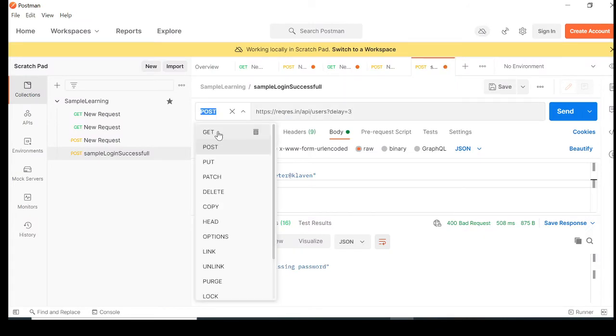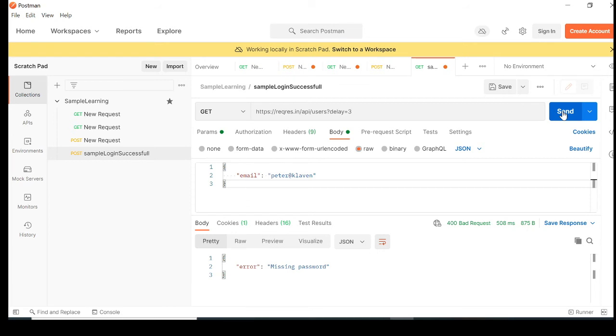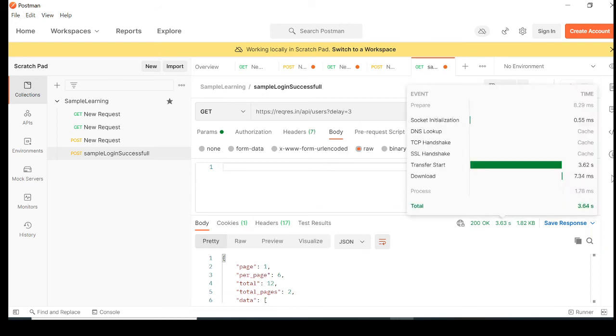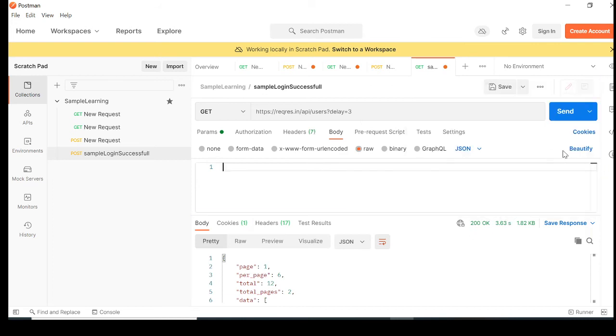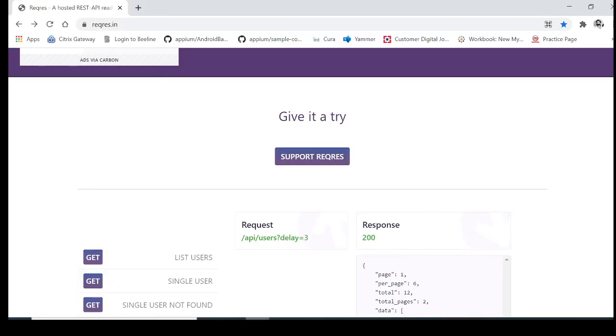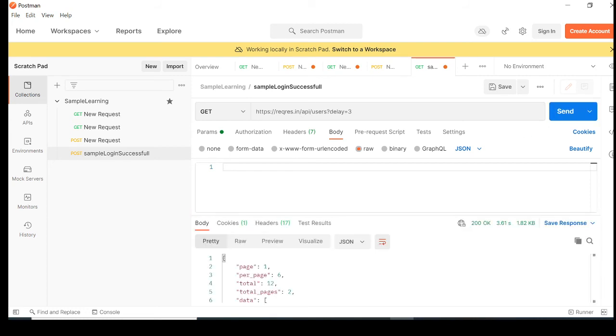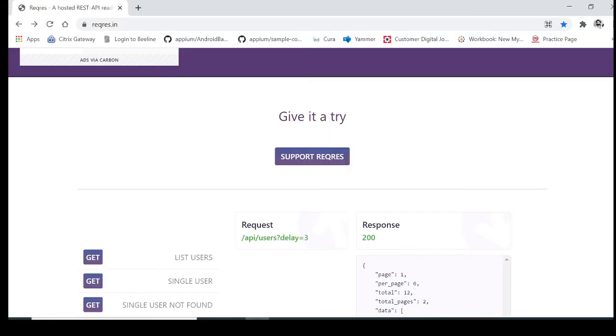Now it is set, right? Let's see what happens. It should take much more time than the expected one. Just send it, because we had given a request body, see, we had to delete it. And it has taken a lot of time, right? But what is the status code? The status code is okay, but it is taking 3 seconds. Delay is equal to 3. See, sending the request is taking a lot of time. This is what they've been trying to show with this particular API.